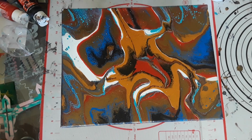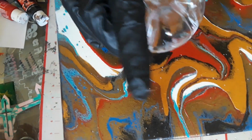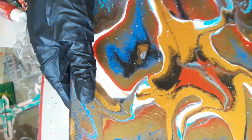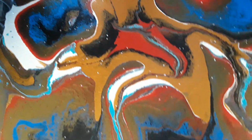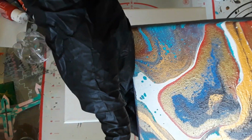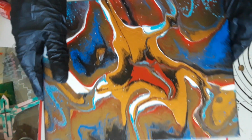Okay, to start off, this is the painting that I did, the bottom pour, even though I keep saying that wrong. Then I moved it around, and I wasn't happy with it because it didn't look like the golds were gold. But when it dried, see? It shimmers. There you go. The gold is actually gold. I was really mad. I was like, oh, I put the bronze and the gold and then nothing. But it dried wonderfully. See?